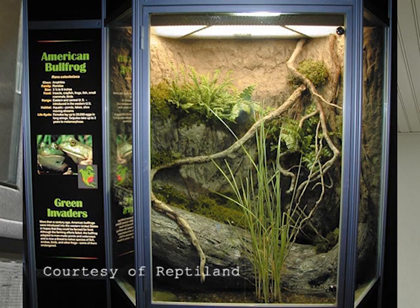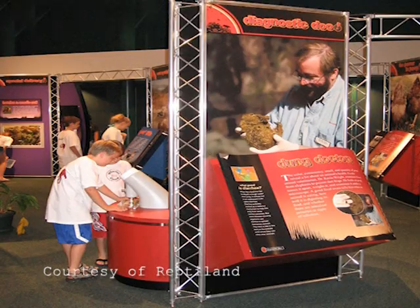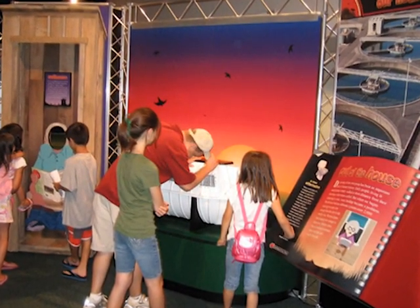We go into a museum somewhere in the United States or Canada, set up a semi-permanent exhibit, essentially taking up somewhere between 5,000 and 7,000 square feet. We put a keeper with the exhibit, and we are typically at one of these venues for 3.5 to 7 months. These exhibits allow museums to educate the public in a new way.